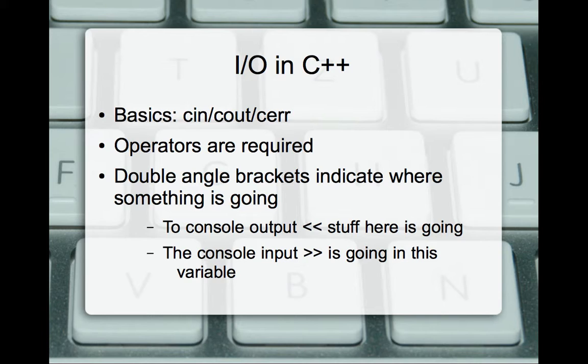And we're going to use some Yoda references right here to actually understand how they work. So if you look on the notes right here, where it says stuff here is going to console output, that is the Yoda version. So it'd say cout, angle brackets, the stuff you want to print to console output. So think of it kind of like how Yoda speaks inside the prequels and the original trilogy of Star Wars, where he has that backwards set of speech. That's kind of the way it works for the idea of cout. It's directing at that. The same thing on the console input. The console input is going in this variable. So we're going to take the console input and we're going to shove it into the variable.